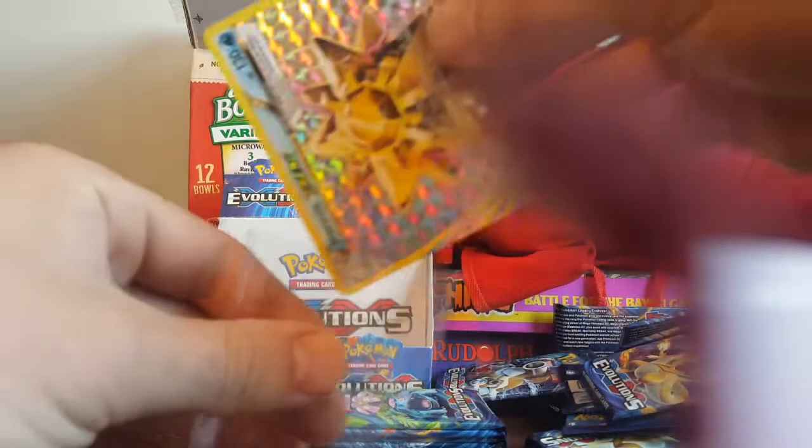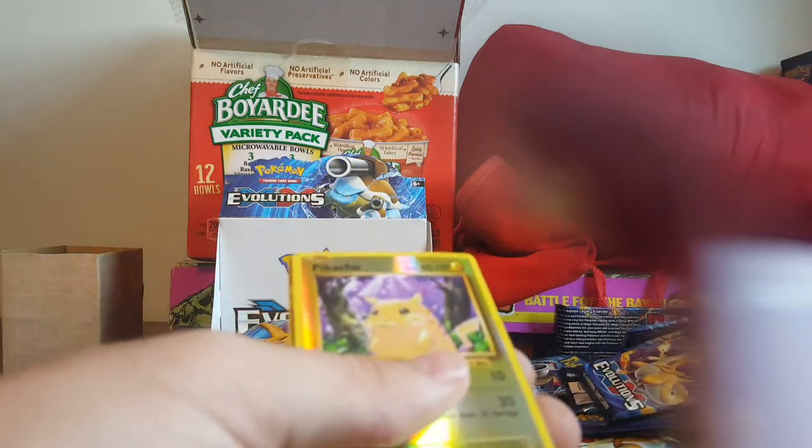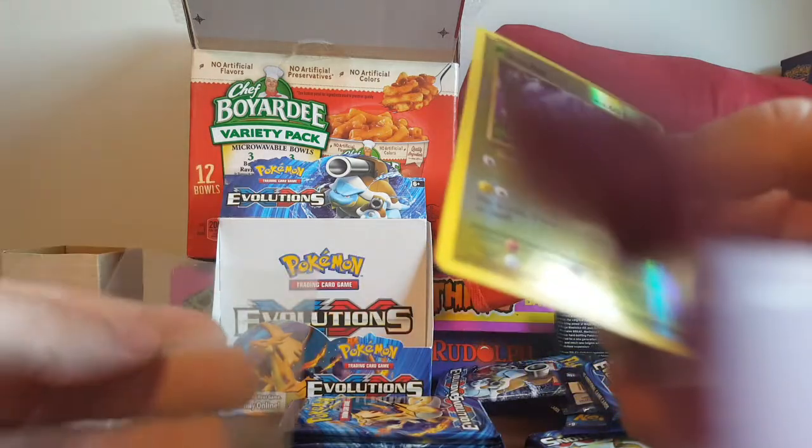Starmie, break card. I have no idea how many break cards are in this set, but I've gotten three different ones so far, so that's kind of good. I guess I'm not at least getting repeats of the same break card. Breaks my heart. Speaking of break cards, that replaces the reverse. Gastly, Diglett, Rattata, Charmander. Pikachu reverse. There we go. That's a surefire card right there.